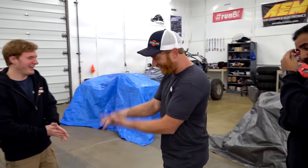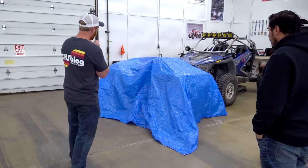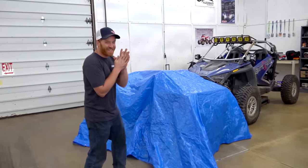All right, Dougie, you're first, bud. Oh, man. So what do you got under this tarp, dude? I am so excited. Quads are really interesting because there's so much variation in what you can do, and the list of challenges varies widely as well, so there's a lot of angles you can take. So I chose to go with something that I have some experience with, so when these challenges throw us some issues, we'll be able to overcome them and work through them.